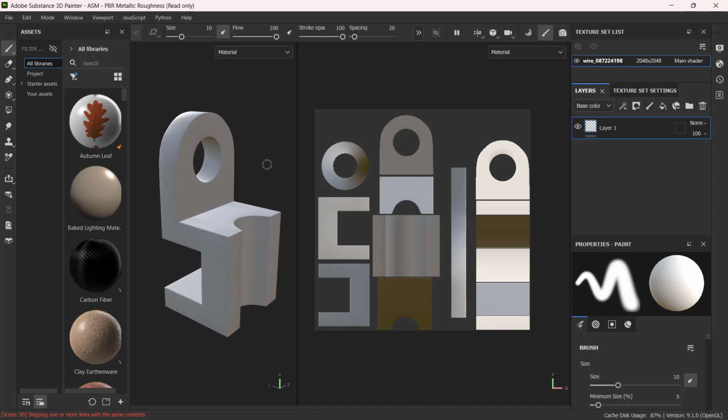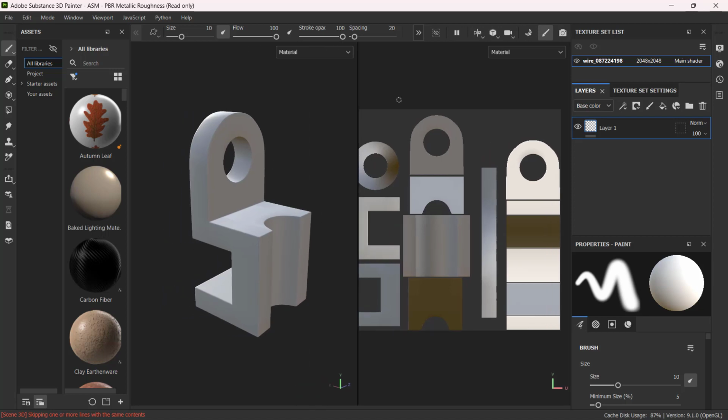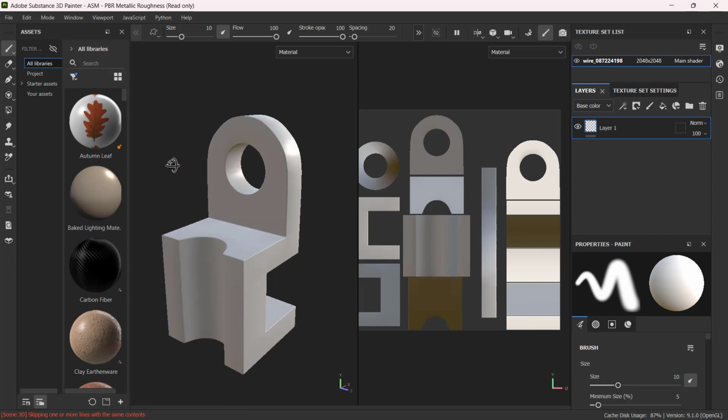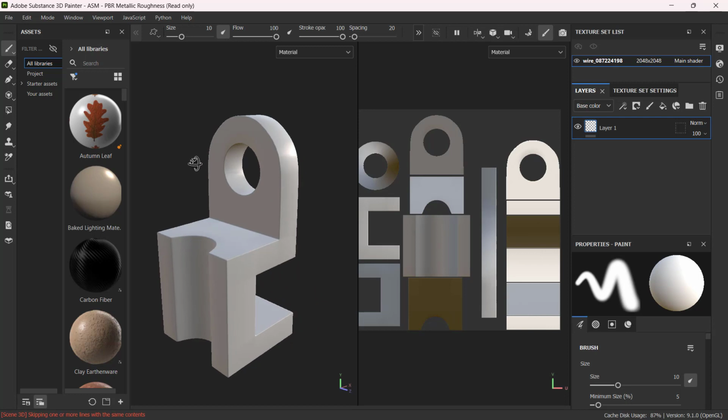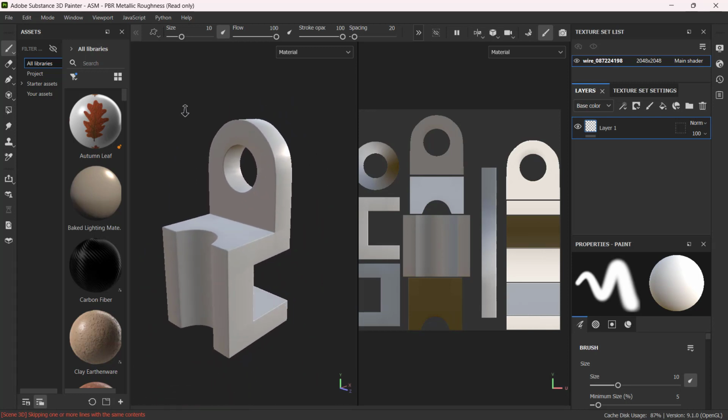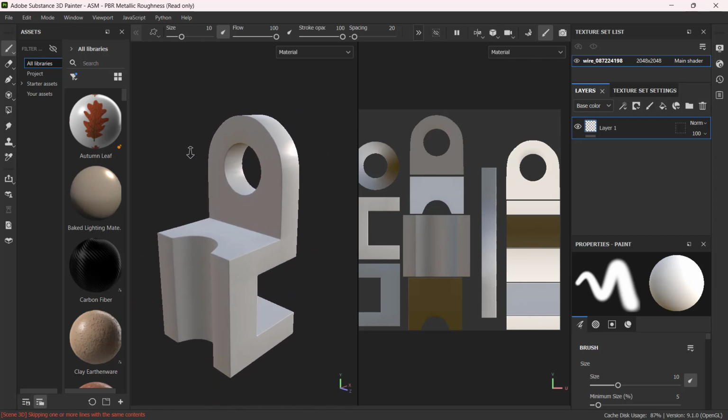Now, simple navigation in Substance. Alt and left click drag is your view rotate. Alt right click drag is your track zoom.